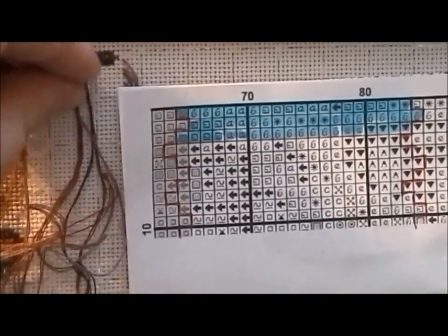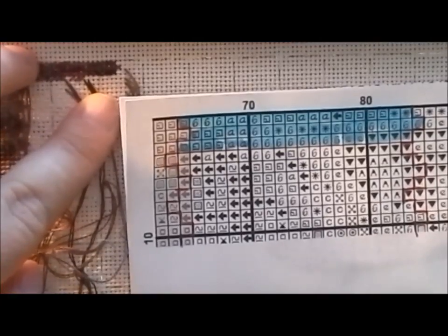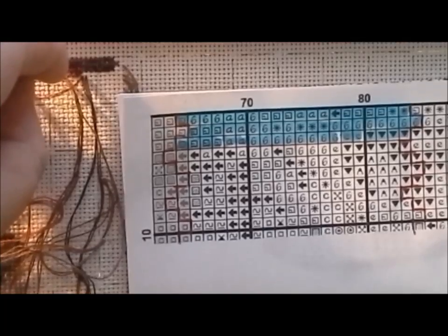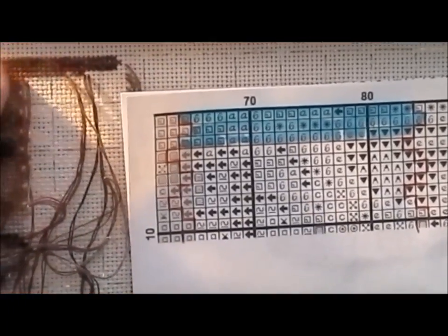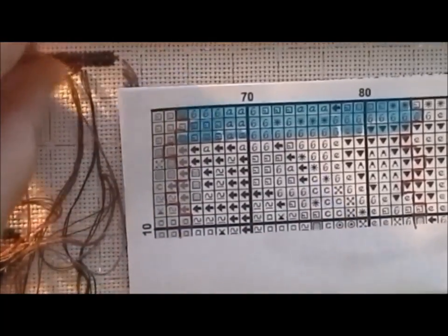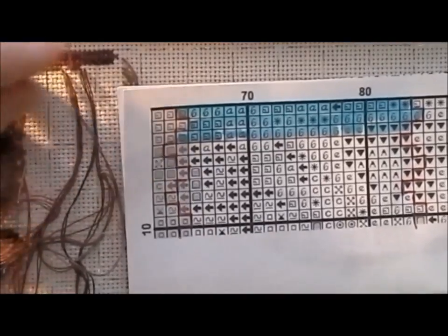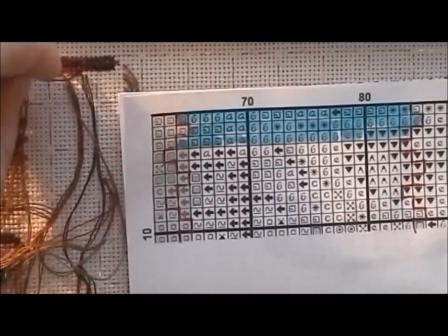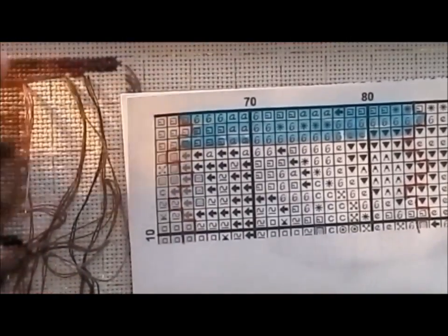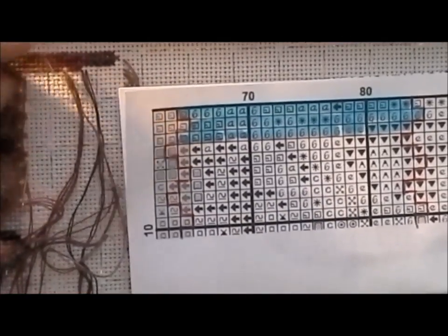So I'm mostly trying to talk out loud how I do this. Okay, so that's for the last 6 of the spot, those 3. So I'm going to go back. And when I go back, I never have to count. I just have to look for the little half stitches and cross them. Which is another bonus to this parking, it drastically cuts down on my counting time. And then there's 2 right here. And I have to cross them.